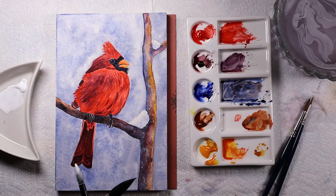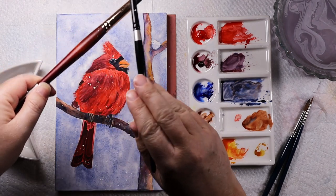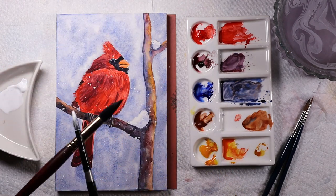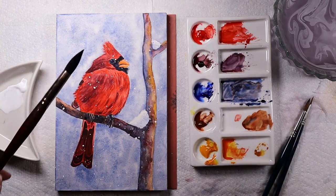Now for the scary part, I watered down some white gouache and I'm loading it on my brush and spattering it randomly. I knew though that if I got a splotch over the eye or something like that, I would be able to blot it up easily.